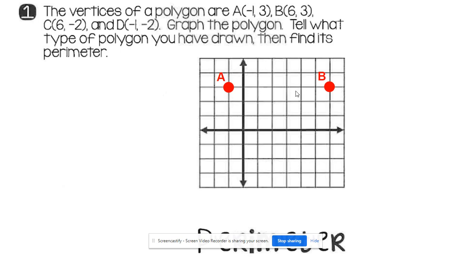Go back to your origin. For B, it's positive six. So right six. One, two, three, four, five, six, and positive three. So up three. One, two, three. There's point B. C is right six. So you can count it off or you went six to the right for B. And then down because it's negative two. One, two. There's point C. D, go back to your origin. Negative one, so left one. And negative two, so down two. There's point D.